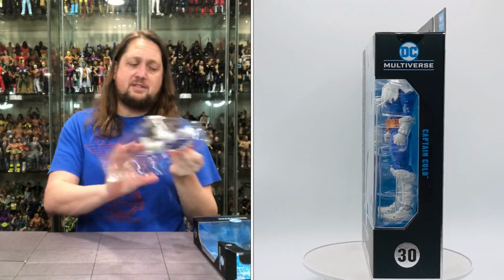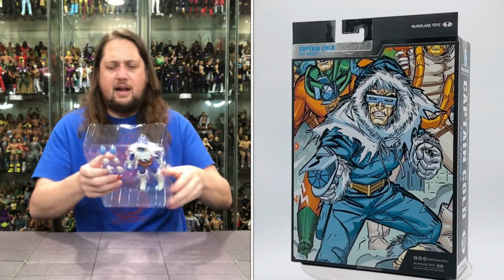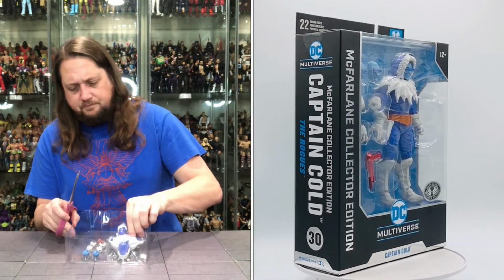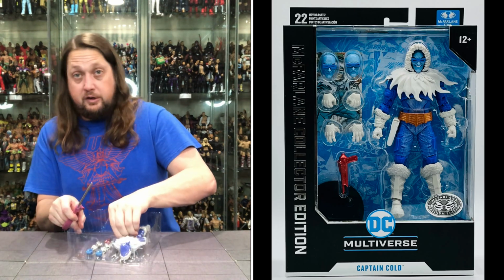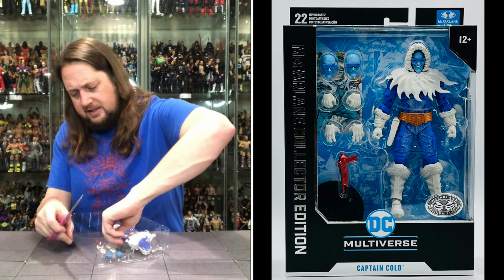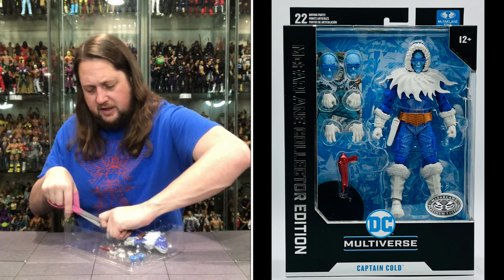12 and up on these ones, I should mention. Not going to pull the card, the standout. We saw those already, so we know what we're getting there. And then we got old Captain Cold, just freezing cold right here is what he's doing. And we're going to try to get him out of the package once again. We'll see how well we can do it. It's going to take forever, as it usually does here. But twist ties all over the place, locked in on the arms, locked in on the hands. And then we got to fight the tape. We're doing it in reverse order this time.